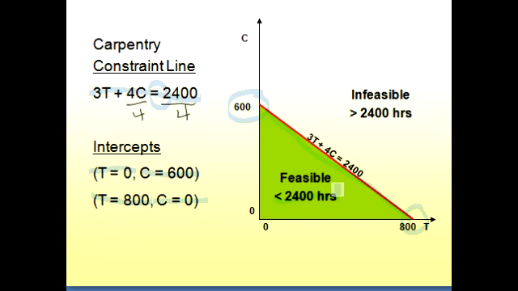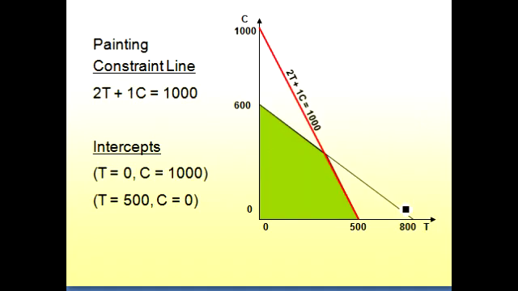If we only had one constraint, you could build any number of tables and chairs at any point within the feasible region, okay? So you could pick a safe point here, like you could go out to 500, make 500 tables, and for example, probably safe to say 200 chairs. But is that the maximum number you can make? No, the maximum number is going to be somewhere along this red line here. But now we've got to add the rest of the constraints and see what the intersection is.